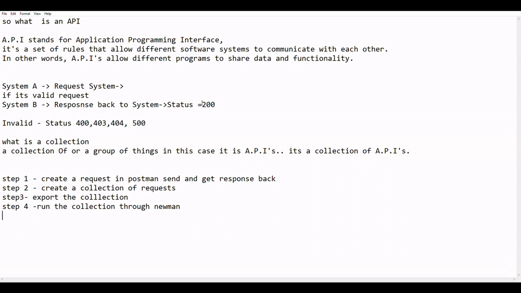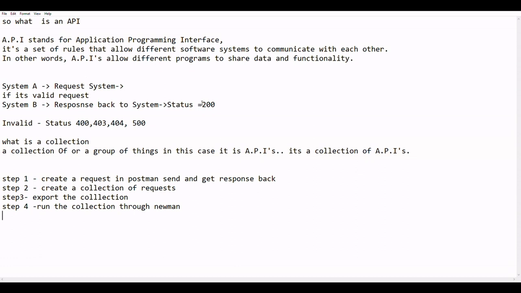Once that information is sent, system B, after validating it, if the request is valid, will send a response back to system A. And if it's successful, we get the response back along with the status, which is status equal to 200, which is okay, successful.